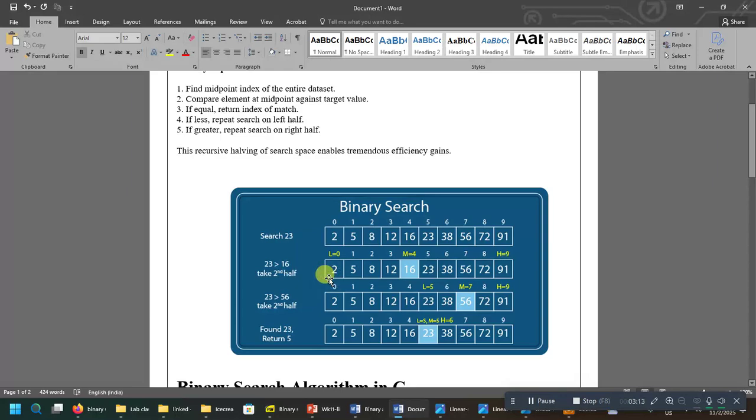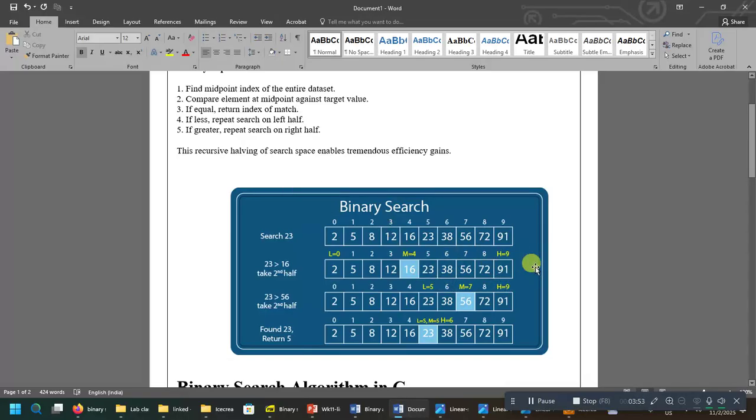As the array is already sorted, if we are searching for a number which is less than the number in the middle, which is 16, say we are searching for 5, it will obviously be in this part. It cannot exist in this part because here all the numbers will be bigger than 16. Similarly, if the number that we are searching for is bigger than the number at the middle, that means it will occur in this part. If we are searching for a number like 72, it will occur after 16. So in that case we are going to focus on searching in this part.